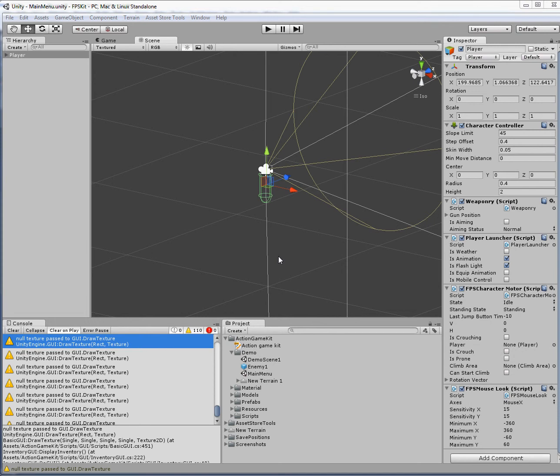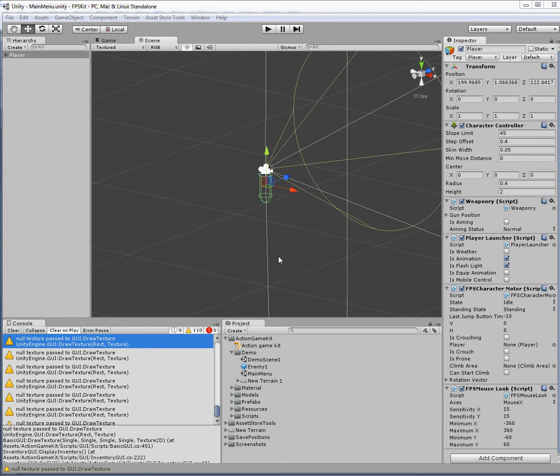Hello, this video is for Action Game Kit with the RPG, and it's in general about how to prepare my kit with a different player character controller. Lots of people ask me about, for example, a third person controller or some top-down player controller, because you want to have my kit in a different style of controlling the character.